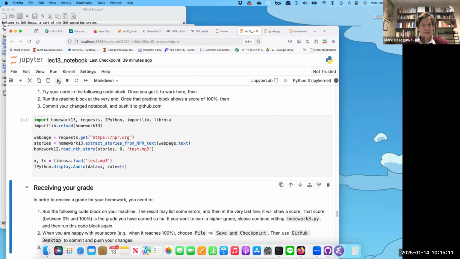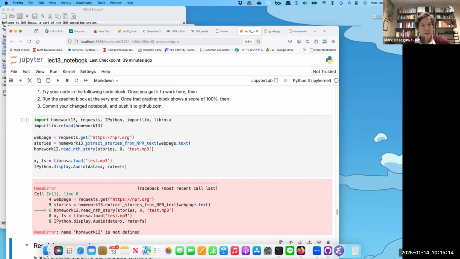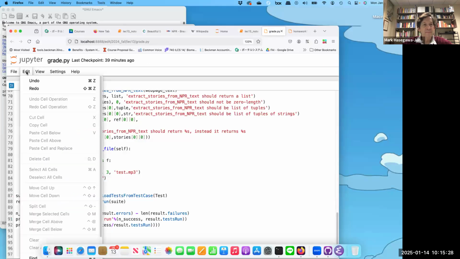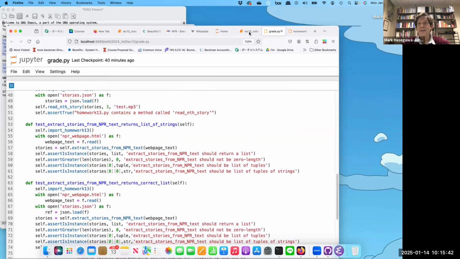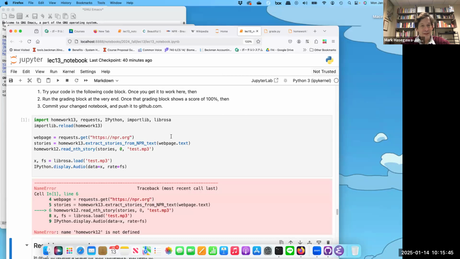Let's see if I run this here. Well, that's interesting. I don't know why it thinks that grade.py is asking for homework 12. Let me try finding homework 12. No, it's not here. That's strange. I don't know why it thinks it's looking for homework 12.